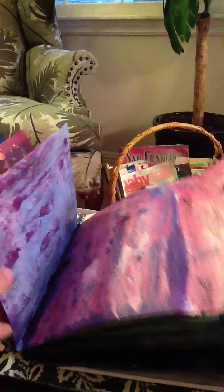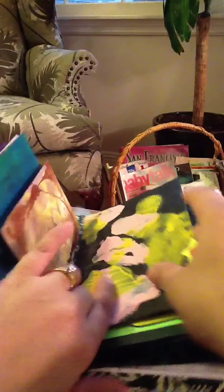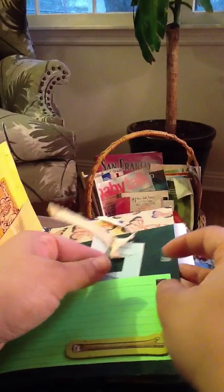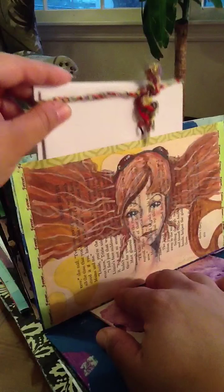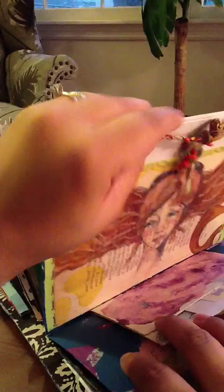Just some more little tuck spots, a little bit more, some more things here. And this one here is a flat card that I just painted, so she can have more spots to write in or put pictures on. And I did glaze them with some medium so that way if she wanted to write with a pen or a marker — something permanent — it would be able to sit on top and not get sucked in and disappear in the acrylic paint. But I added some more of that paint. And this is an original artwork that I did — drawing a girl's face — and then a little envelope and notepad that I put in. I just tied it with this little bracelet that one of my neighbor's girls had made me. I thought that would be kind of cute.